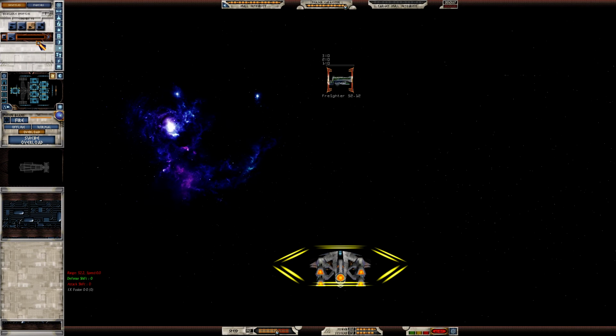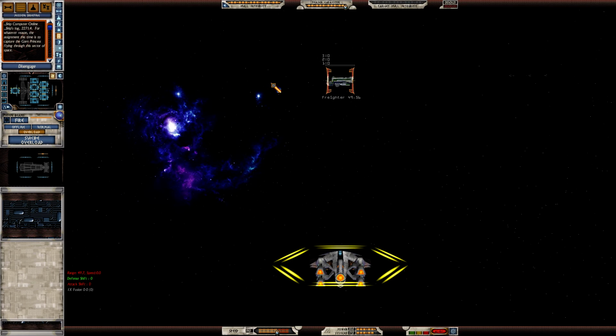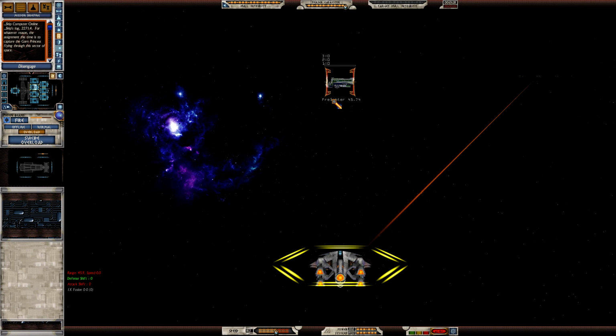Our first Wild Weasel is ready. We'll set up the second one, because that's a lot of plasma over there. Do I hail you? No, I don't. So keep on zipping in. We're going to overload this one as well. Just make sure that we're fully stocked and ready to rock.